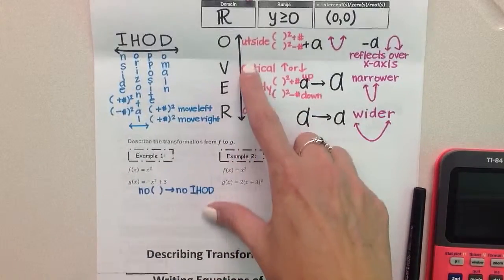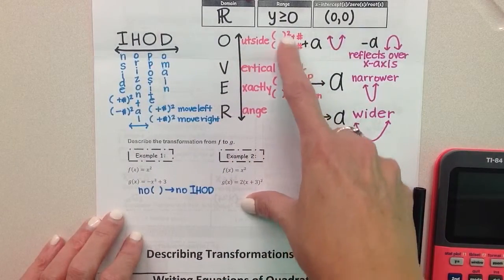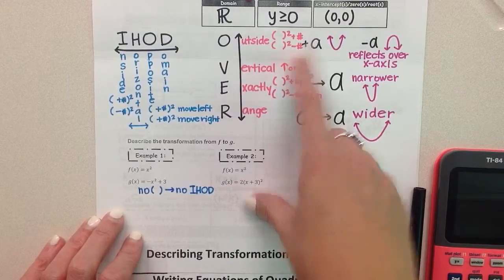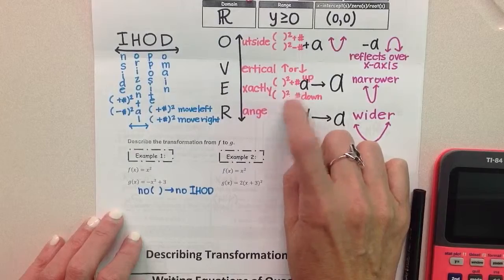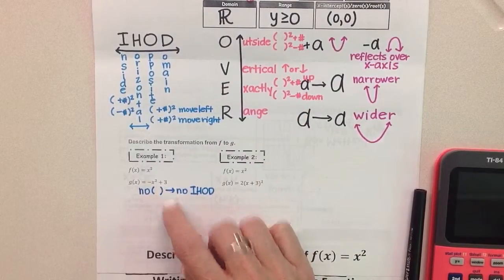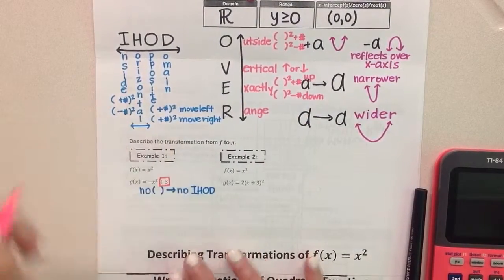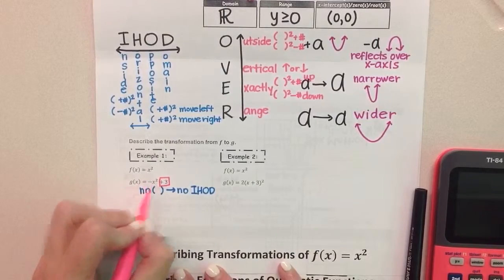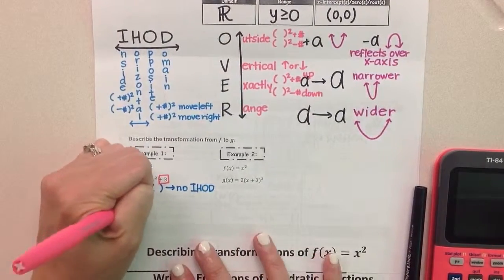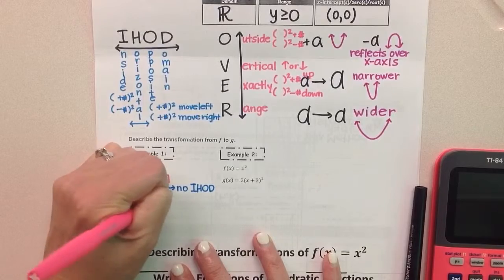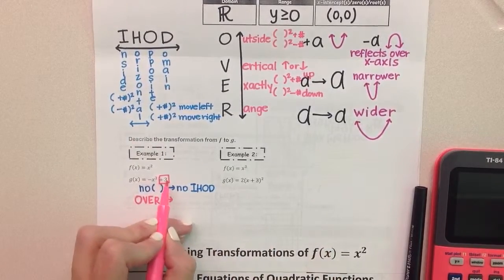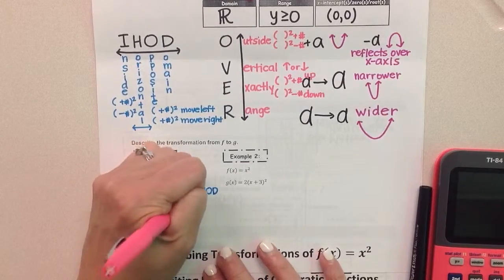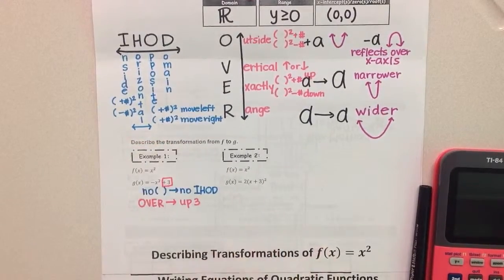Now I'm going to look at my outside number. I want to see, is there a number after the parentheses squared or where the parentheses squared would go? And that's going to tell me if it moves up or down, and it's going to do exactly what I think. And if you notice, I do have a number after the squared where the parentheses would go, and that is telling me that there is an outside number. There is something that is going to move vertically, so I've got to look. When I see plus 3, I'm thinking up 3, and that's exactly what this graph is going to do. It is going to move up 3.